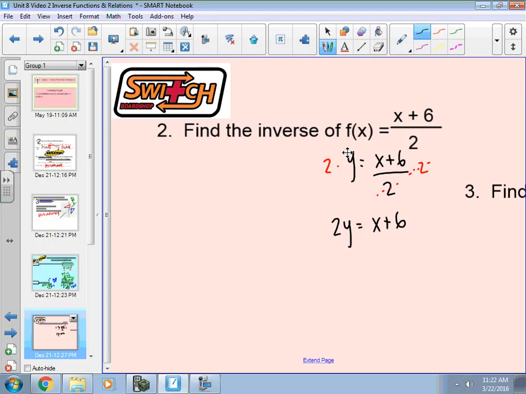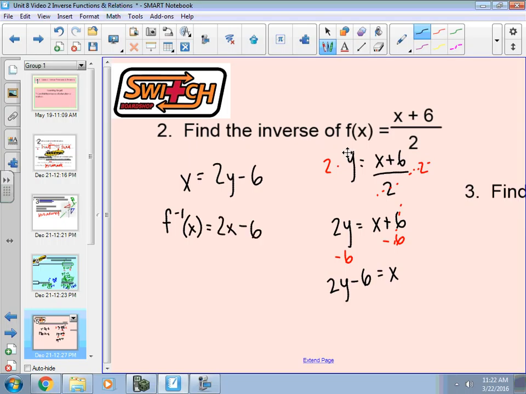All right, we're not quite there though. We don't have x by itself yet. Next step, we want to get that 6 out of there, minus 6 to the other side. That cancels out. We got 2y, take away 6 equals x. That is now the inverse equation. Okay, so our inverse on this one would be x equals 2y minus 6. If you wanted to write it with that function notation, the inverse on this one would be 2x minus 6, and we just swap the y with an x. So that would be the best answer. This would also be the inverse though, because it does the opposite of what we started with.